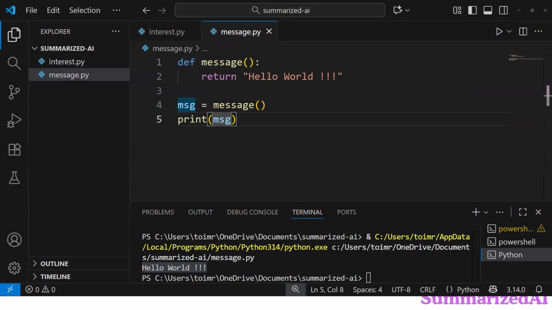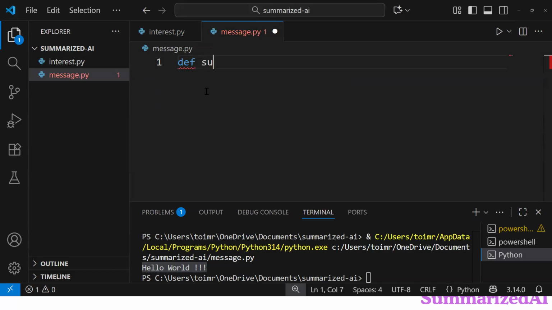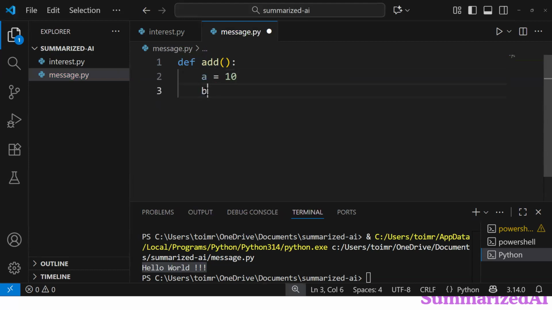Now let's consider we wish to calculate the sum of two numbers and return that number after the sum. So let me go ahead and remove this and define one more function, def add. Here, let's define a equal to 10, b equal to 20.